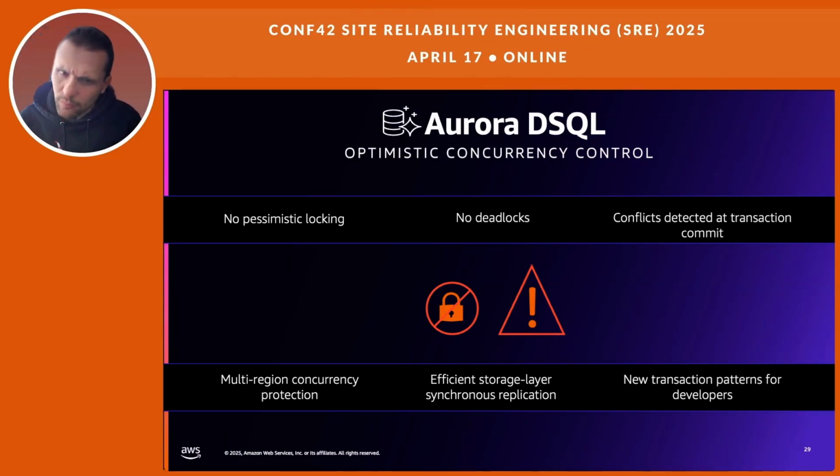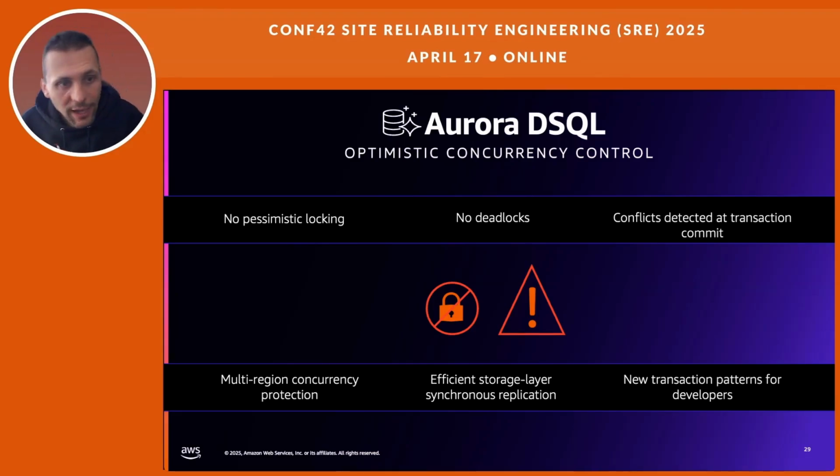So we talked a lot about DSQL so far, and I have a couple more slides before I end the presentation. Aurora DSQL uses optimistic concurrency control. So rather than putting a lock when you are starting an insert and you need to do multiple selects, multiple inserts, multiple updates on the row, that is not how it works. Avoiding pessimistic locking allows concurrency, which plays a crucial role for multiple transactions to occur simultaneously without leading to inconsistency of data.